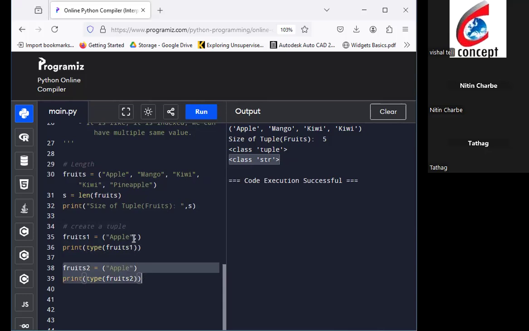In order to recognize it as a tuple, you need to provide this comma. If you want to make a tuple and it has a single item, then you should provide a comma. If you don't provide a comma, it will not be a tuple. It will be a string. Look here. So the comma is very important when creating a tuple, even if it's a single item. You understand?